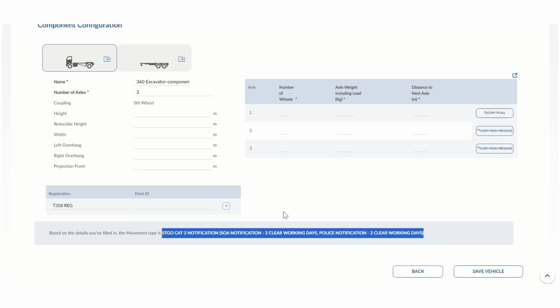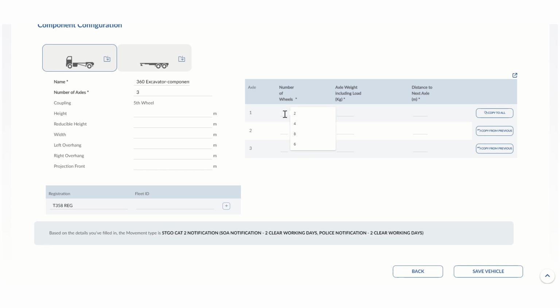Because of this, we need to enter the axle details for each axle. As the trailer is already highlighted, we'll enter those ones first. Each axle requires the number of wheels it has, its actual axle weight given the load being carried, and the distance to the next axle.